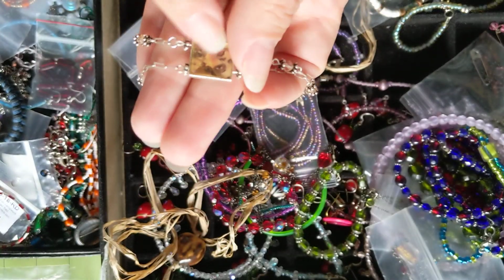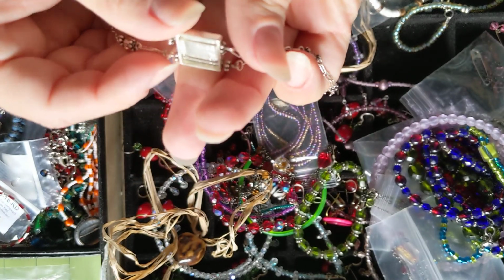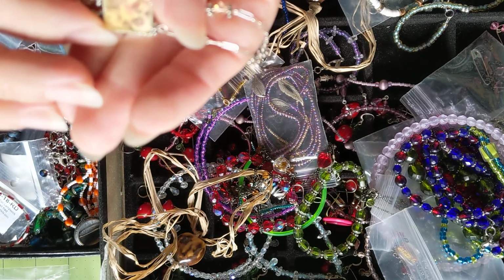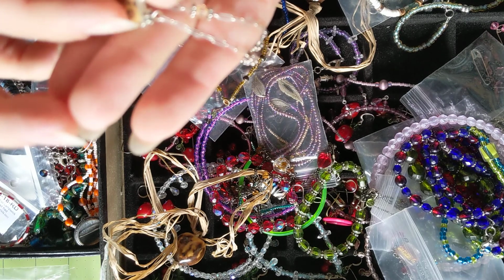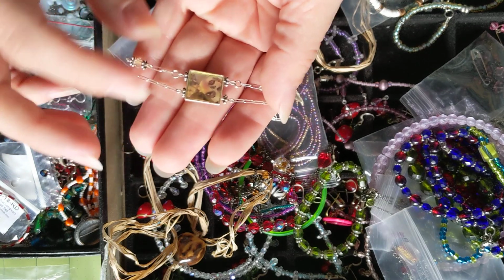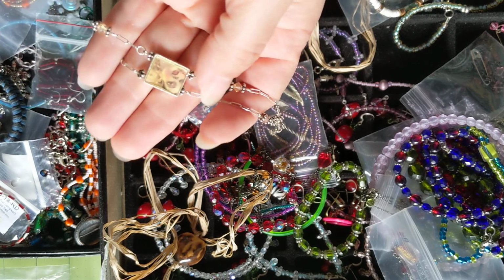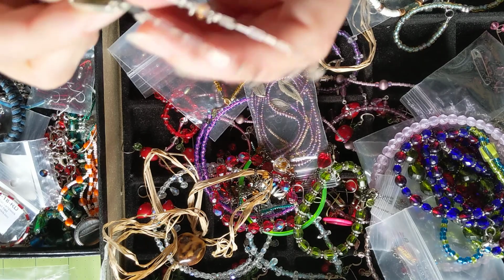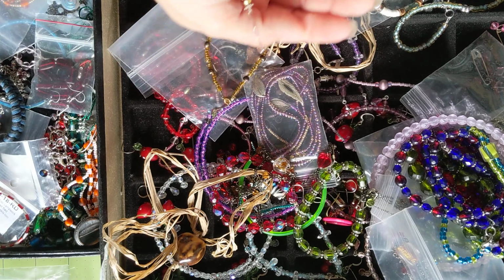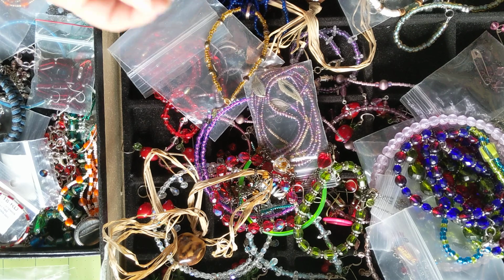So I don't know, but the bead itself would be cool. I could see that being really cool on maybe a 2-strand stretch bracelet, because on the back it has 2 holes. Anyway, that could be neat to use on something, but if I'm totally honest, I would probably just peel this up and put my cat's picture in there, and then put some diamond glaze on top, or put something on top to seal it in, or get some resin maybe. I've never played with resin. I've always wanted to, but anyways, I don't think I'll be giving that away or selling that to anybody. I'll probably just keep it and take it apart.